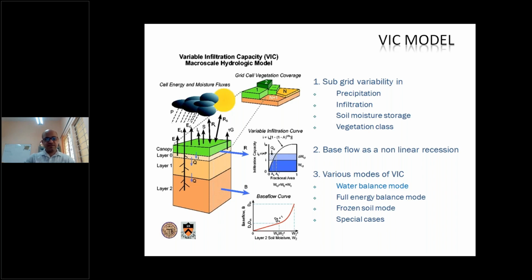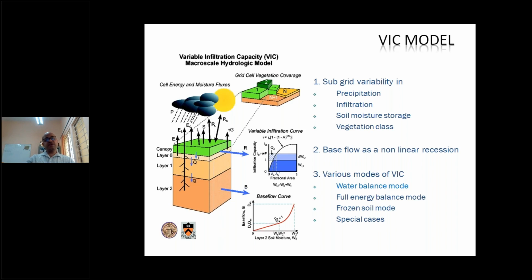So this particular diagram shows that the vegetative layer can further be discretized, further be divided within a pixel. Within a pixel, you have to define one dominant soil type, but its variation in terms of depth can be represented. So you can represent the entire soil column in different layers, layer 0, layer 1, layer 2, and you can define their infiltration properties separately.